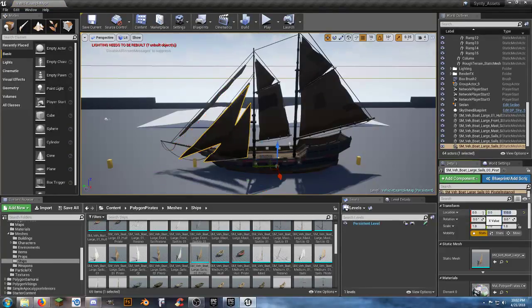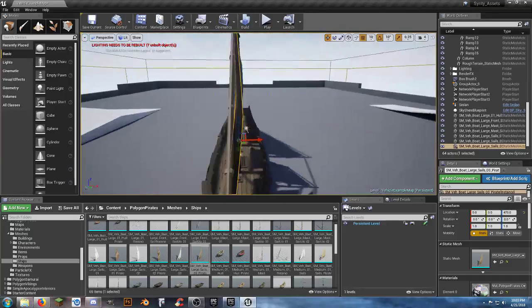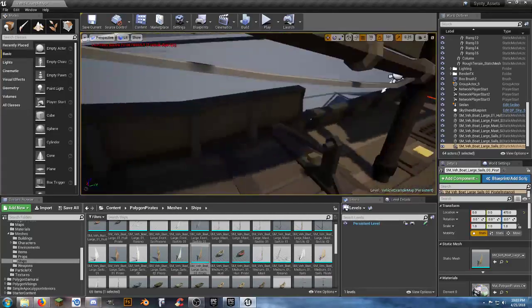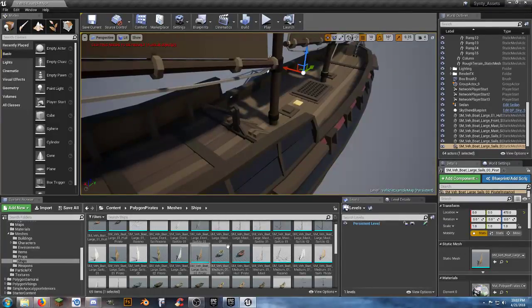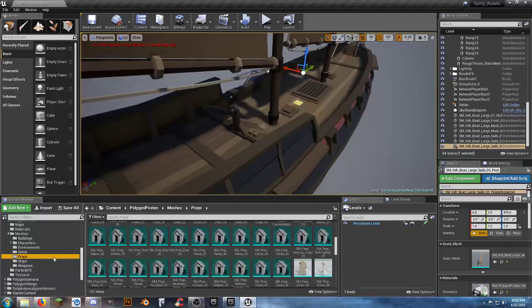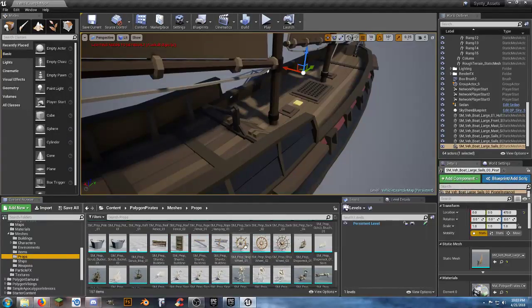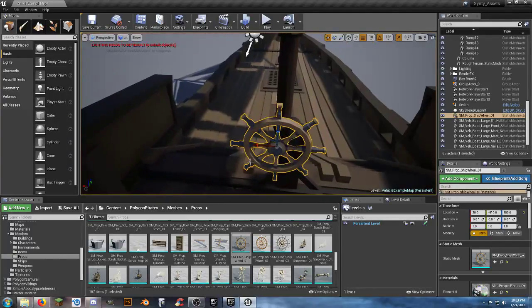Or position it however we need to. Once we get it all lined up and all the sails, and that's just the sails, we'll then have to come in here and put the wheel on. And that's not in the same folder. It's actually in the props folder. Pick out a captain's wheel. We've got 3 to choose from. Grab that one and then figure out where it goes. Line it up. It's probably not right. No, it's not.